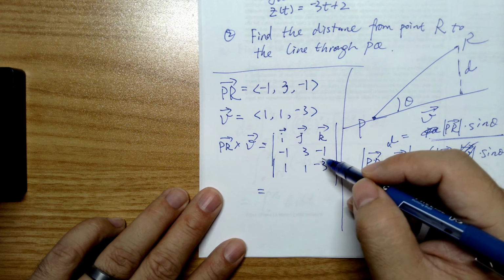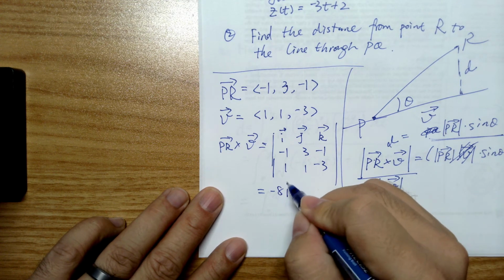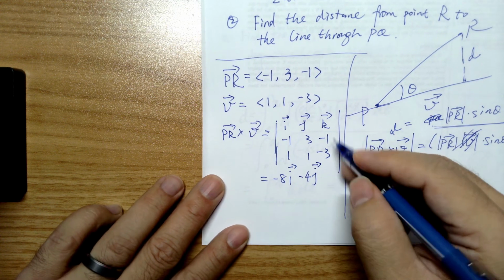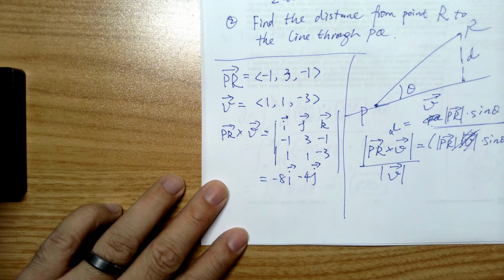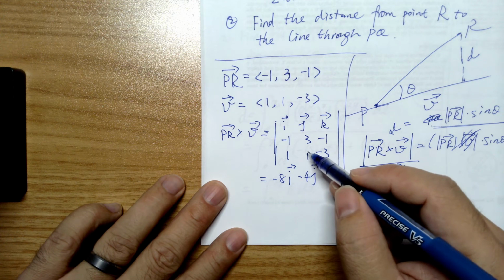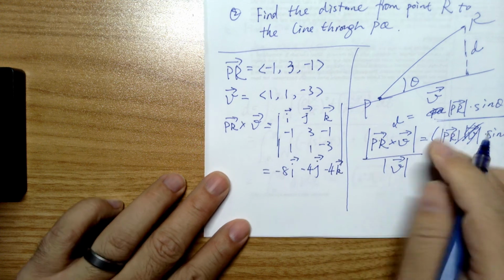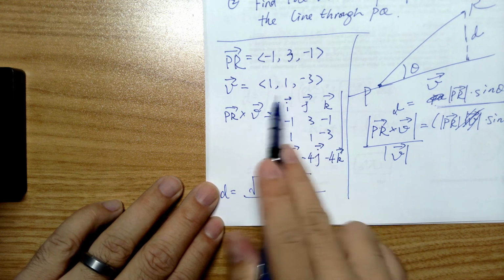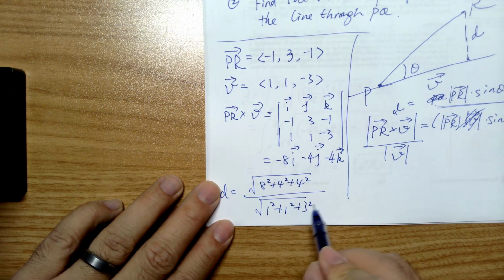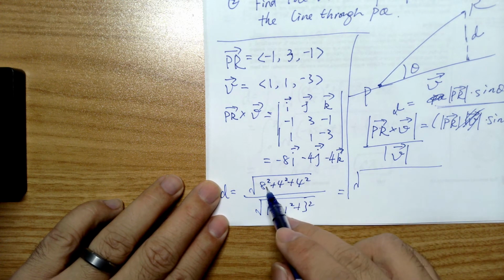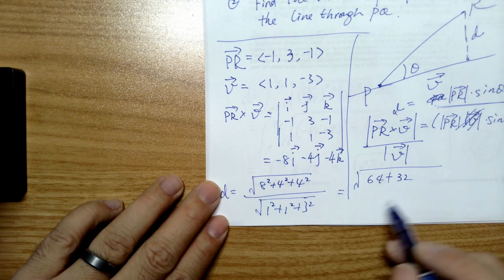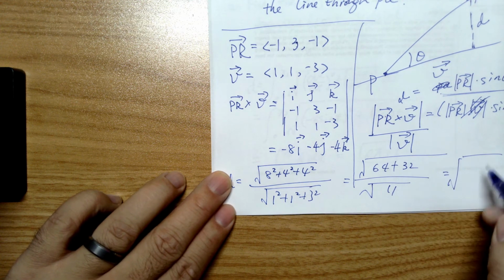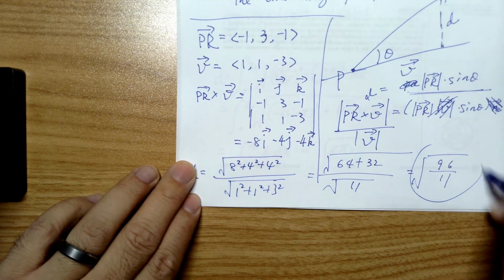That will give us, let's do that one. This is -9, so it's going to give you -8i. The 3 minus becomes +4, so it's -4j. I skipped this part a little bit because you can refer to how we calculate the determinant of this 3 by 3. And this is -1 -3, so it's -4. The magnitude of this, so the distance, is the square root of 8 squared plus 4 squared plus 4 squared over the magnitude of V, which is the square root of 1 squared plus 1 squared plus 3 squared. So you're going to have 64 plus 16 plus 16, over the square root of 11, so 4 square root of 6 over the square root of 11. Okay, so that's the distance check.